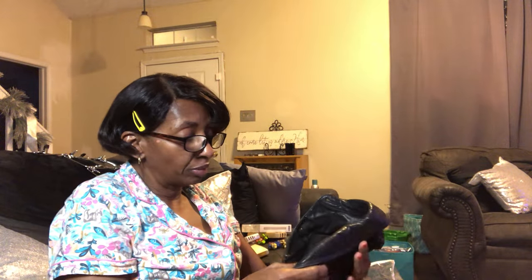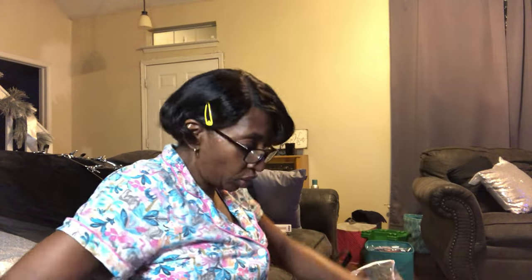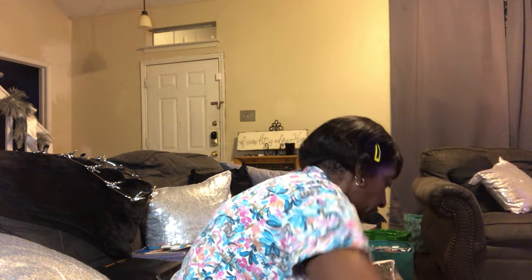Next thing I have here is a Banana Republic leather jacket. This is cute. It's like a motorcycle jacket. Look how you could take the arms and raise it up like this. You see that? It's a size extra small. But it's a real nice jacket. And I did not know Banana Republic made leather jackets, y'all. This is Karen Scott. It's a cute little skirt. My bad. It is a size 14. Again, Karen Scott Sport. Size 14. Let's see, put that here.